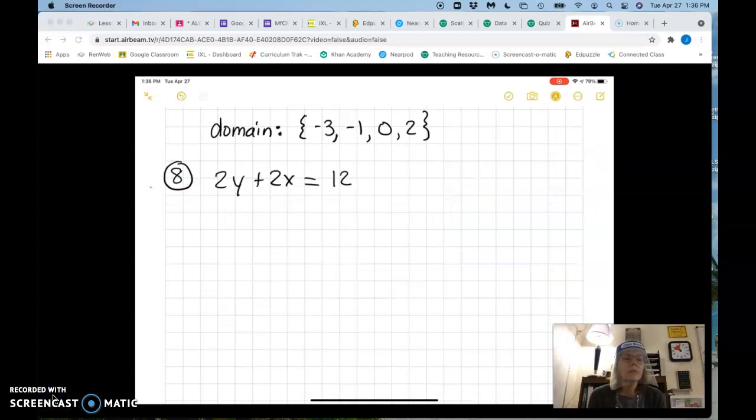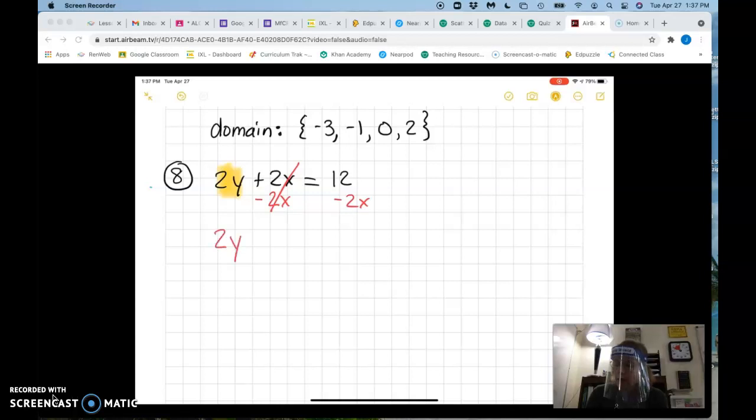So number 8 is a little different because we have an extra step before we can start plugging in and solving for the domain. This step is just going to make our process a lot easier. So what we're going to do is we're going to solve this equation for y. I want to get y alone. And so I'm going to solve the equation for y, and then we're going to plug in like we did for the last one. So if I want to get y alone, I'm going to move that 2x to the other side. To move it over, remember I do the opposite, and whatever I do to one side, I have to do to the other.